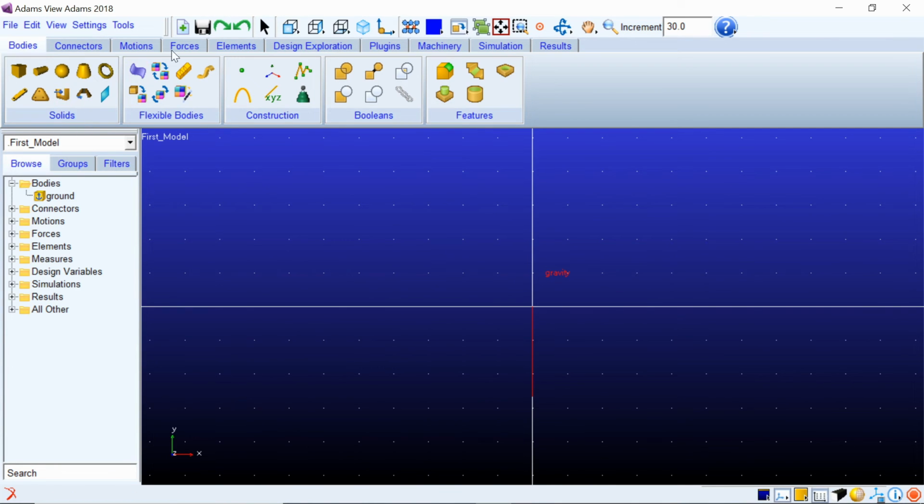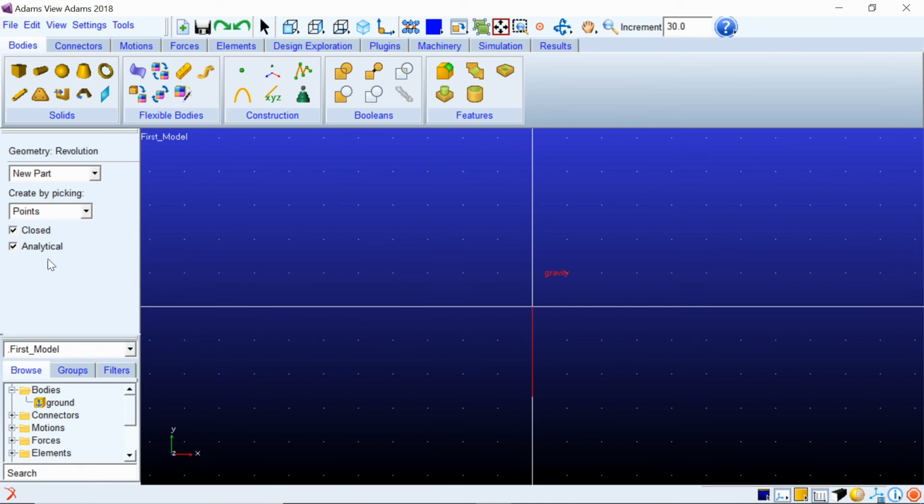Okay, so I go to the front view again. Another thing which I can make is revolution. This time, if I build a geometry and revolve it along some axis, it will revolve this rigid body. Like if I make a rectangle and revolve it about an axis, it becomes a hollow cylinder. Okay, let's do that. For example, it's a closed shape. It has to be a closed shape if I use closed, and I can also use curves.